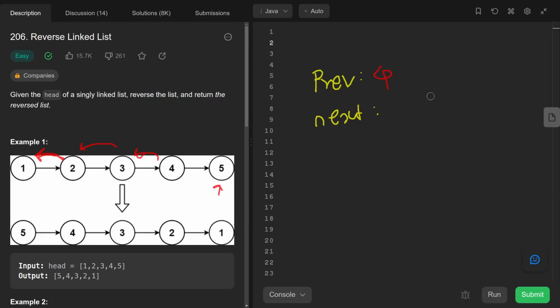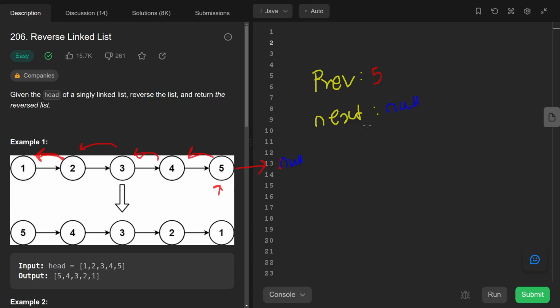Now what I did, take the next value and assign it right there, that means null. The next value is null. Point it to its previous. Then set the current as previous, that means 5.